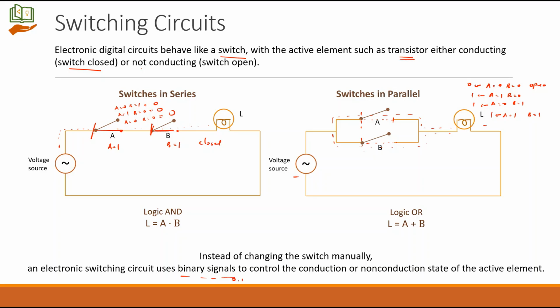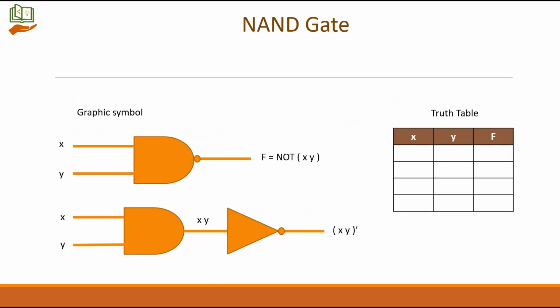Now we will continue with the other gate operations that we saw on the right hand side. The first gate that we are going to consider is a NAND gate. What is actually NAND? It is NOT of AND gate. So this is going to be the AND gate and this is going to be the inverter gate. This is actually the graphical symbol of NAND gate, but how it is working, that elaborate working is given here through the circuit that is present in the bottom half of the screen.